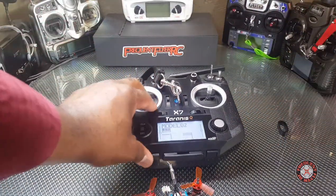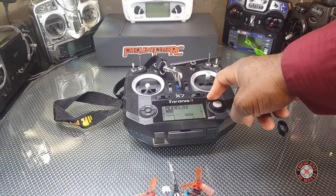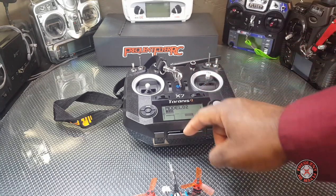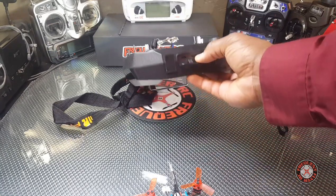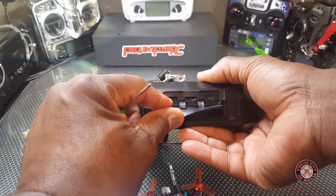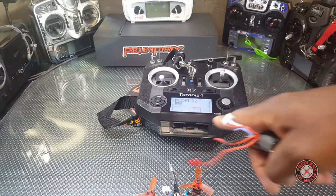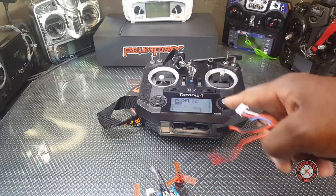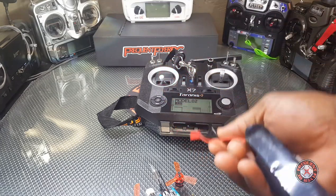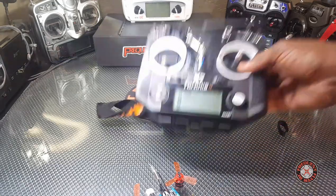Let's turn this on. One quick thing about the QX7: people are saying it doesn't have a charging port for the batteries, but it actually does — it's right down here, it's just a different connector. What people think is a serial connector is actually a power connector. I know it's a charging port because I didn't have a battery in it and used an external battery to power it — plugged it in and it gave power to it. Okay, let's do this together. I'm not really a Taranis guy so I might stumble through some of the options.